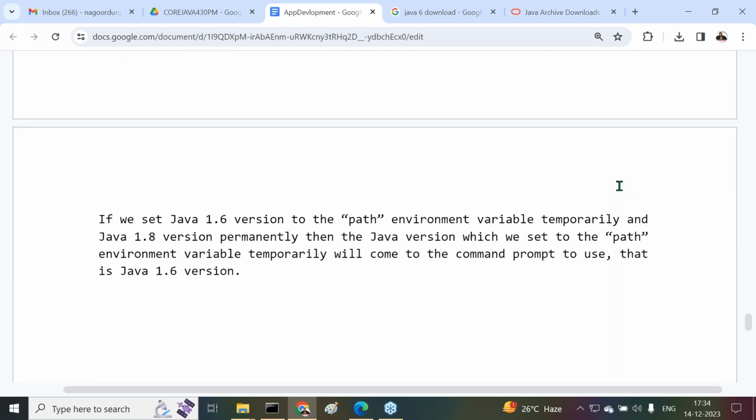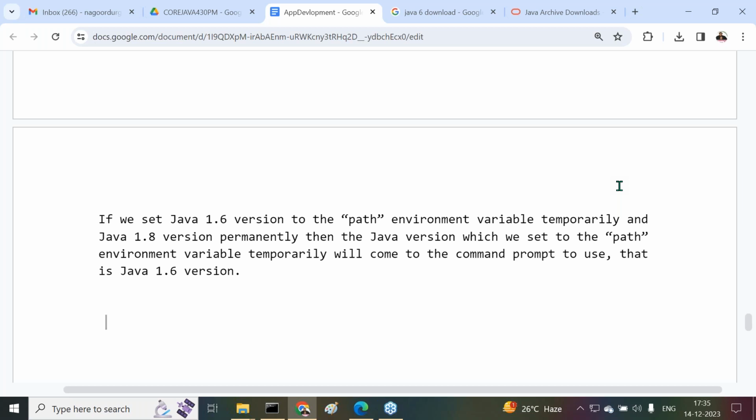Observe carefully. These are the sequence of questions we are understanding. We are completed there. Once again, I'm asking the same questions. Now try to answer for the sake of our confirmation. First question: is it possible to install more than one Java software in a single computer? Yes, it is possible, but with some conditions. What are the conditions? First one is that it must be compatible with the local operating system. Second one is that they must be different versions. Right, that's okay, fine. If we install more than one Java software in a single computer, then which Java software will come to the command prompt to use?